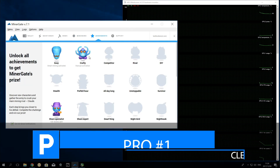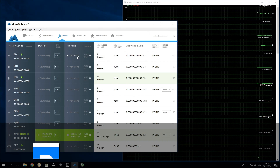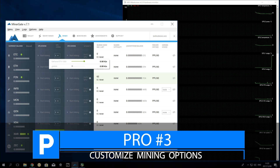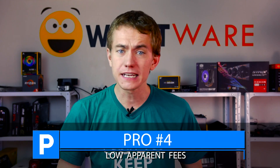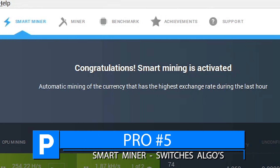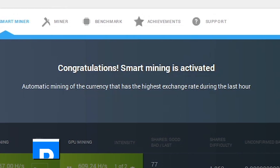The pros of Minergate are: first, it has a clean interface, if a bit involved to get set up. Second, you can mine in a variety of currencies and diversify your assets in different wallets. Third, you can set your CPU cores and GPU percentage for mining with a lot of flexibility over how many resources it takes. Fourth, it has low apparent fees, especially compared to NiceHash. And fifth, it has a smart miner that can switch to the most profitable currency so that once you get all the wallets and exchange things set up, you can just run it and you'll be golden.